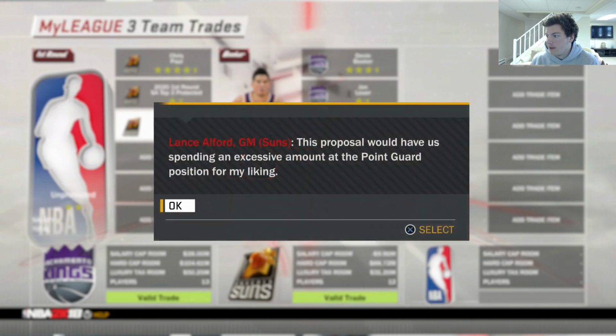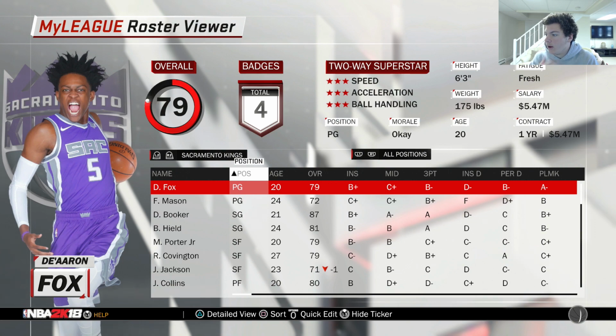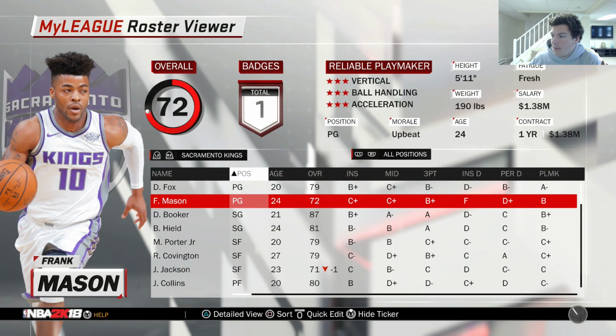So you can pretty much just have as many as you want. I can get first-round picks so easily. And Devin Booker, newest member of the Sacramento Kings, continuing our nice young core. So point guard next year, it's going to be Fox. I actually don't mind Mason as a backup. He was very good in college for Kansas. Yes, he was. I'm fine with him.